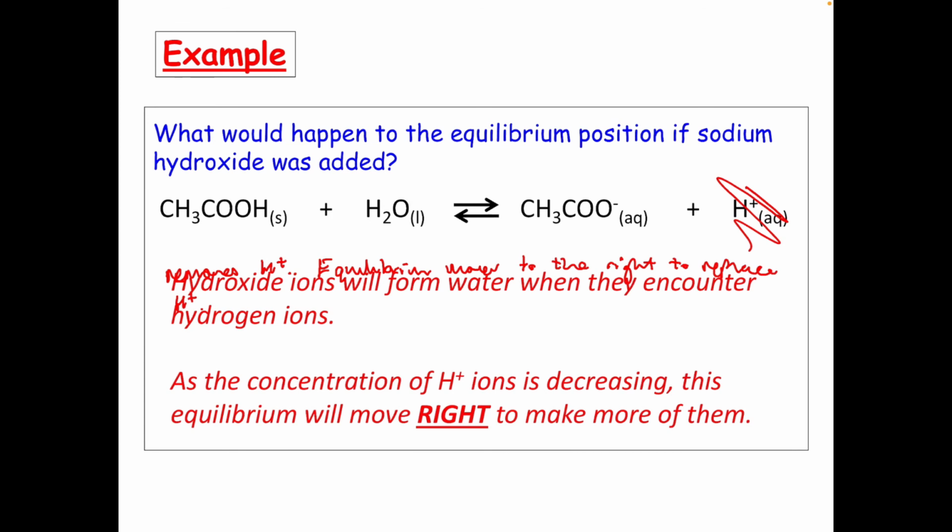I think the main thing here is looking out for whether you're going to make a precipitate, whether you're going to do a neutralisation reaction, and whether you're going to be removing anything. Think about what you're adding and removing, and then the equilibrium does the opposite, which I think should make sense. But if you need a hand, then you can let your teacher know. Hopefully this does make sense though, and there are some questions for you to do in the attached worksheet.